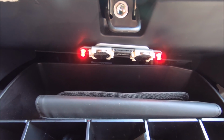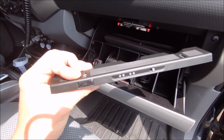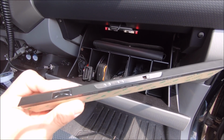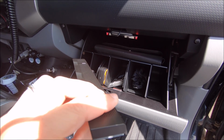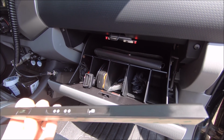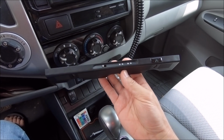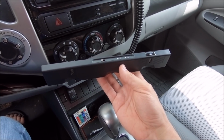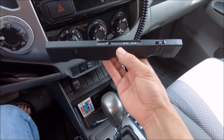You can see right there the magnets and everything, all the wiring. For the V1 interior LED light kit, which does install in a separate location, you can see this is very finished. The back is the 3M adhesive, but everything else is nice, all in one case, with fancy buttons on the front, and I will go over all these in just a second. Now I will of course show you the light output of this unit at night, to give you the full effect, because it does have a few wicked features that I found out about after I actually got it in the mail. I do have the black housing.